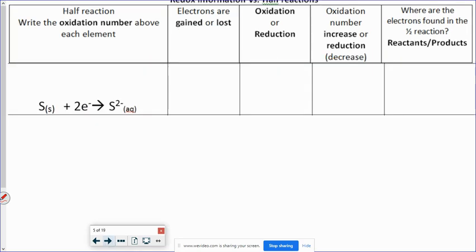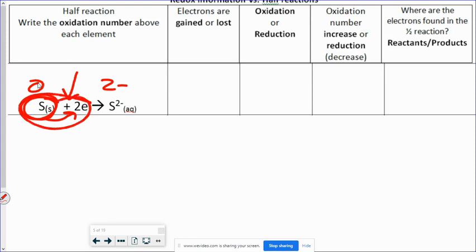So we go to this one, got to put oxidation numbers again. Those rules are found right on your cover. And again, we did these on the fives. So neutral element, zero. Electrons, nothing happens with that. And this has a two negative charge. So we're talking about, does this sulfur gain these two electrons, or does this sulfur lose two electrons? And if you see the positive sign right there, the addition sign, these electrons are being added into the sulfur. So these electrons are in fact gained.